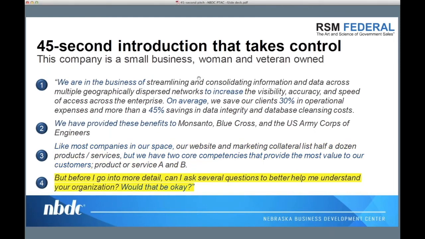Okay, and then we're just going to do 3 minutes on this last section here. And I guess it is to try and define something that is an appropriate next step for you, whether that's sharing more information. Maybe you just want contact information, or maybe you'd like to set up a 30-minute meeting with that contracting officer and any other relevant stakeholders within the organization. So you determine what your next level of engagement would be. But then really articulate in this fourth section a very specific action item, and then that request about whether or not that would be okay. So let's do just 3 minutes here, with you determining what that should be.